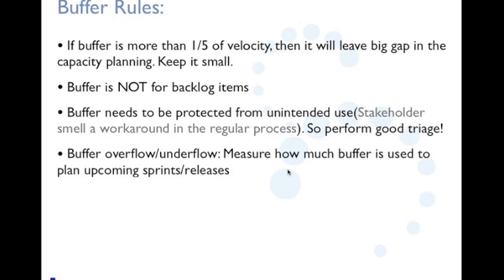Rule 2, buffer is not for backlog items. Never try to negotiate or allow your stakeholders to negotiate something on behalf of the buffer. Keep the buffer till the late part of the sprint, so that if there are any unplanned activities that come your way, that buffer can help you deal with it.